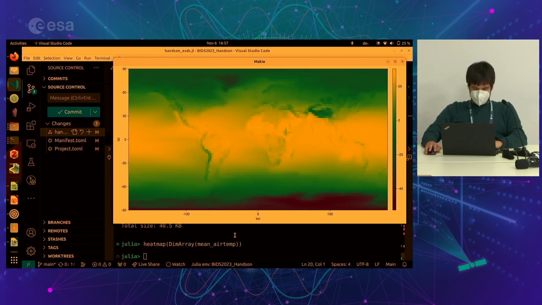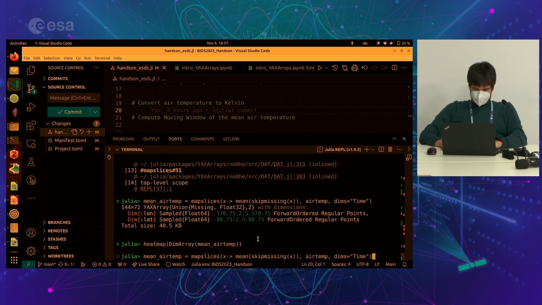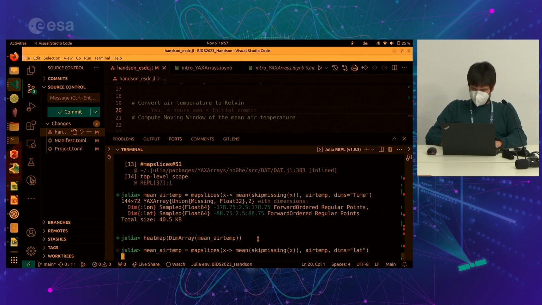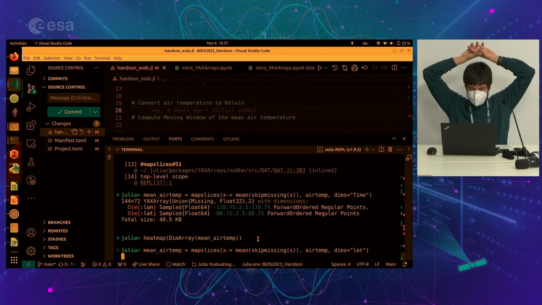So you could also change this to do latitude. I should have named it differently.